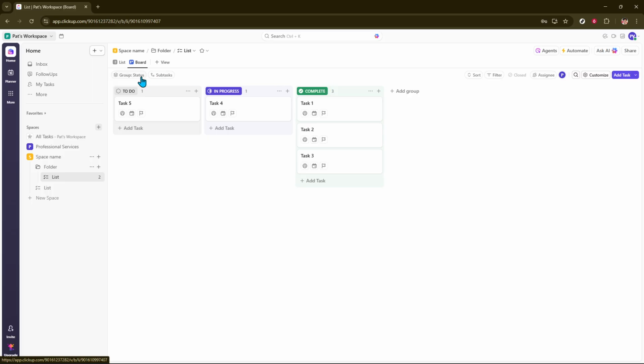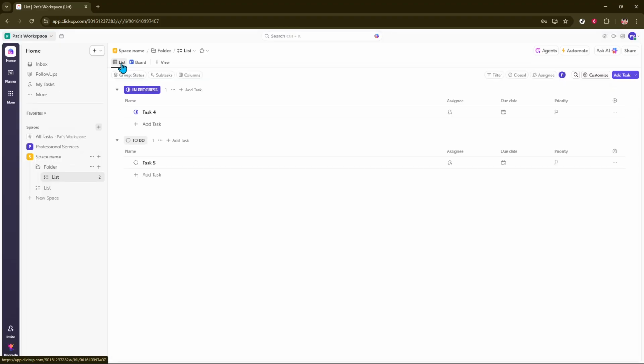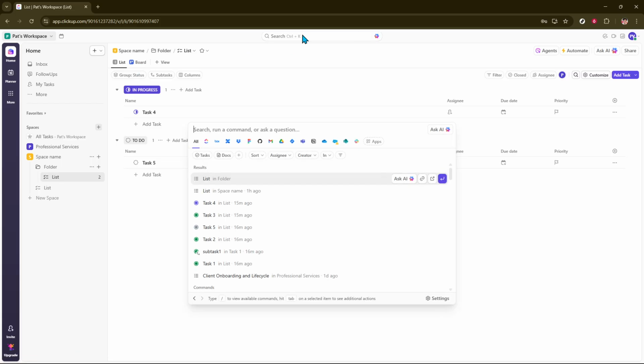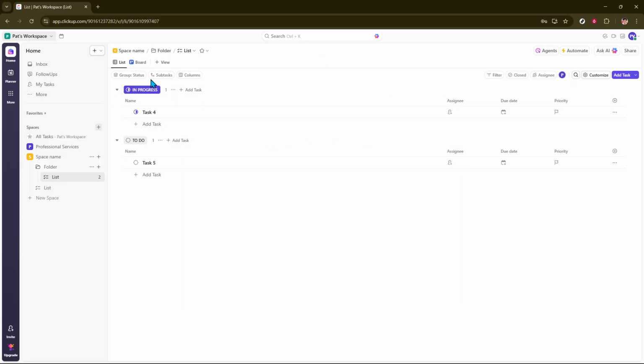Remember, understanding how to effectively use these tools in ClickUp not only aids in tracking progress, but also enhances overall productivity. By regularly checking completed tasks, you gain insights into your efficiency and can strategize future workflows more effectively. I hope this guide has helped you navigate viewing completed tasks in ClickUp, and don't hesitate to explore additional features within ClickUp that may cater to your specific project management needs.